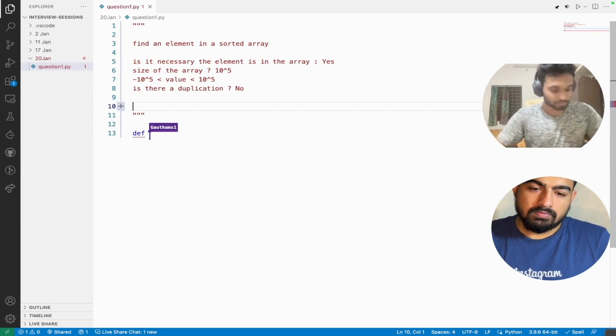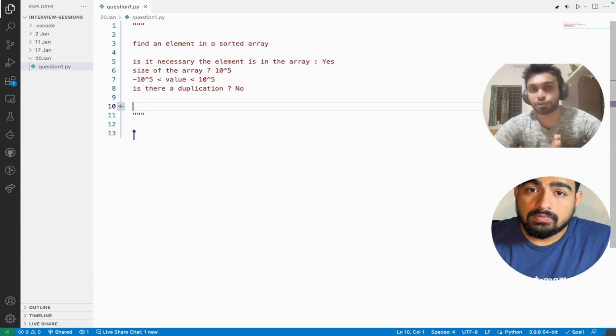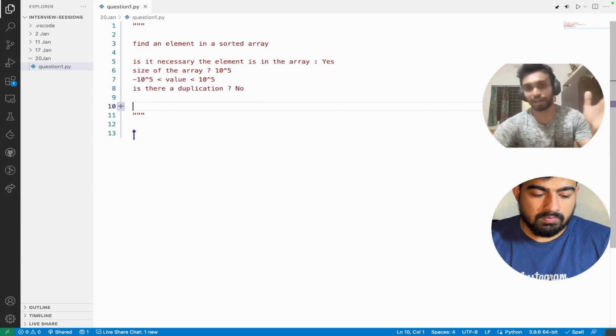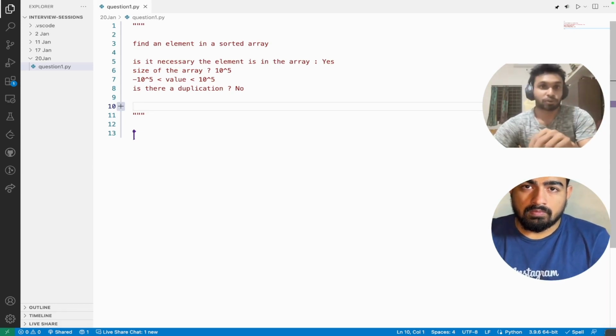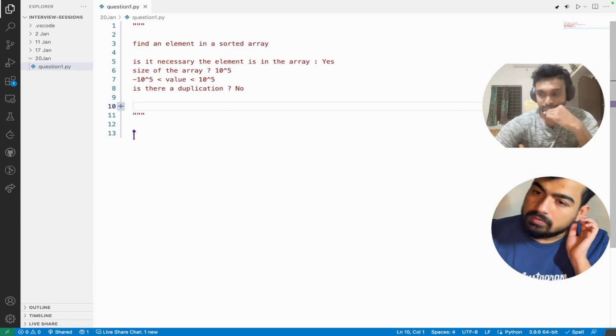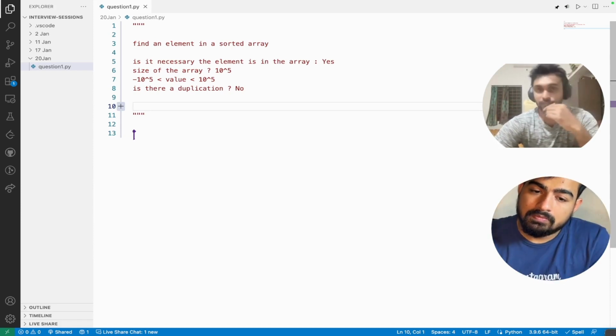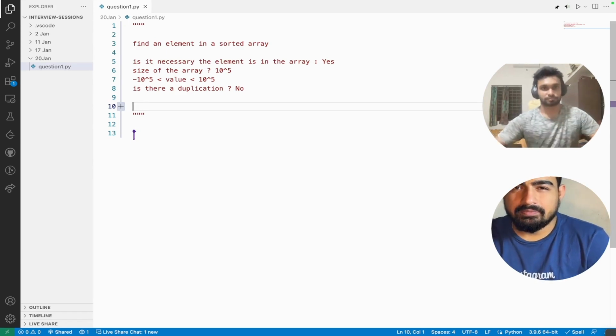Which approach is this? You mentioned that you are having two approaches. So the first approach is to just go from left, pick each element, and check if that element is equal to the element that we want to have. If it is the same element, then you return the index. So this is like a brute force approach, right? Yeah, it's going to be O of n time. And no space, I don't think it's needed. Sure. So that is the basic brute force approach.